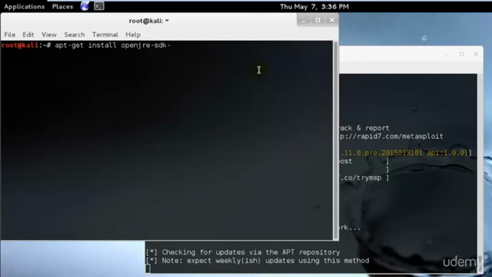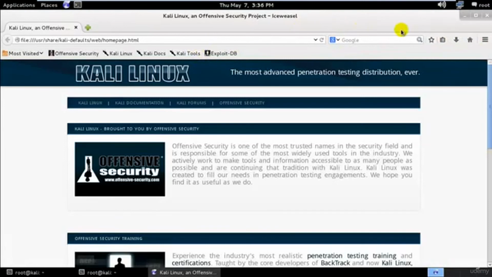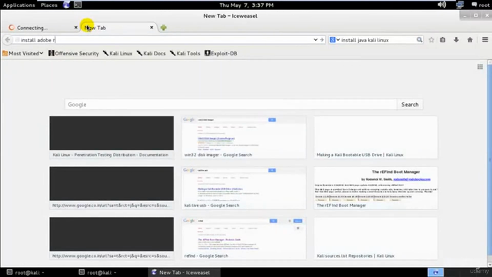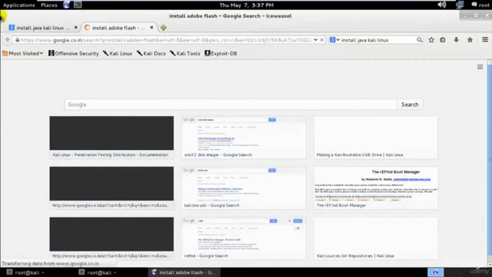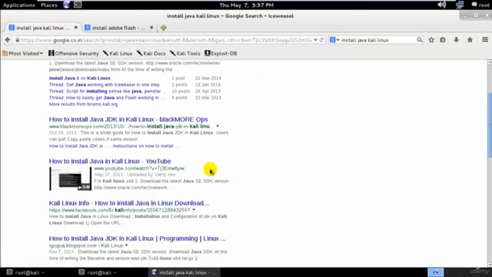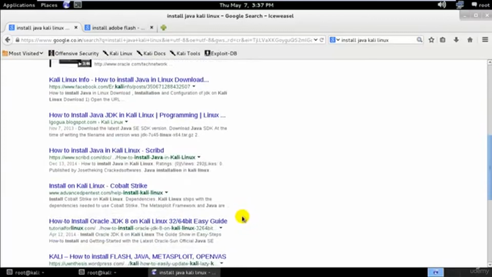So we'll also type apt-get install openjre, sdk, I don't remember exactly, let's check. Okay, install Java Kali Linux, and install Adobe Flash. As you can see over here, we have different versions.